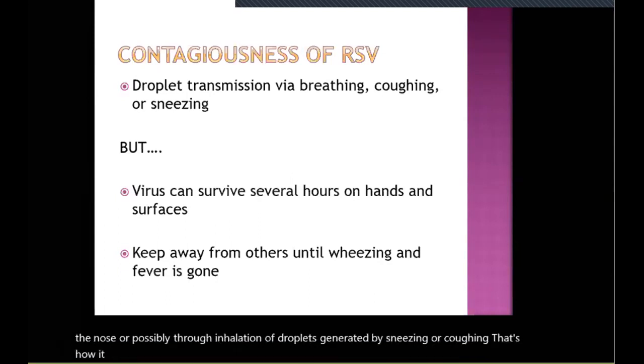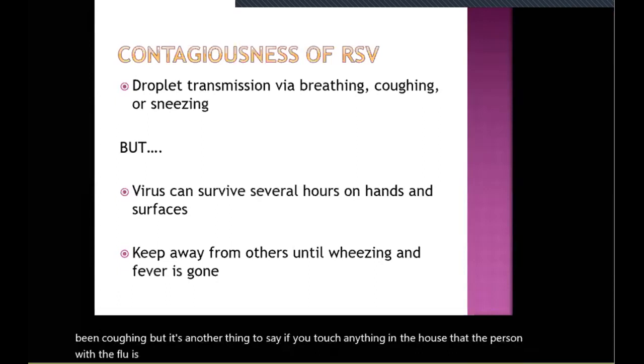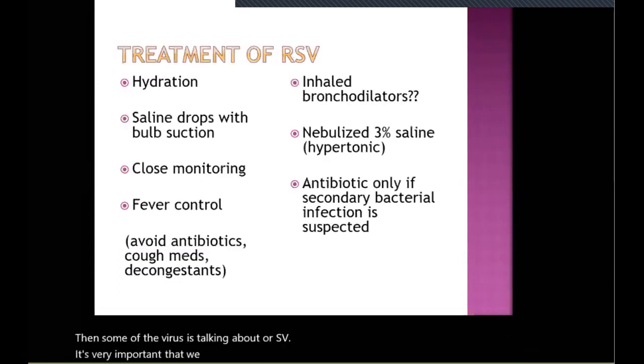So it's one thing to say you can get the flu if you've been around somebody that's been coughing, but it's another thing to say if you touch anything in the house that the person with the flu has touched over the last 6 hours, you're probably going to get the flu. It's a whole lot more contagious than some of the viruses, talking about RSV. So it's very important that we are not the cause of a nosocomial spread of RSV in the hospital setting.